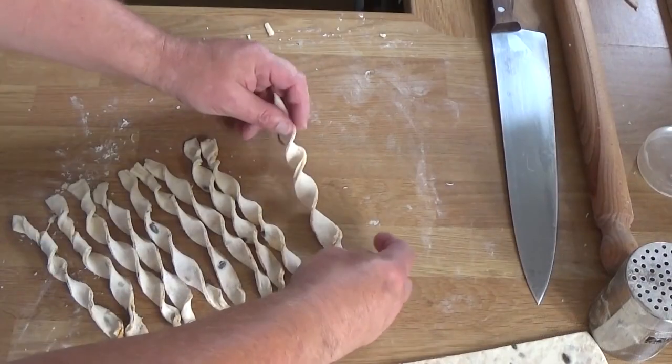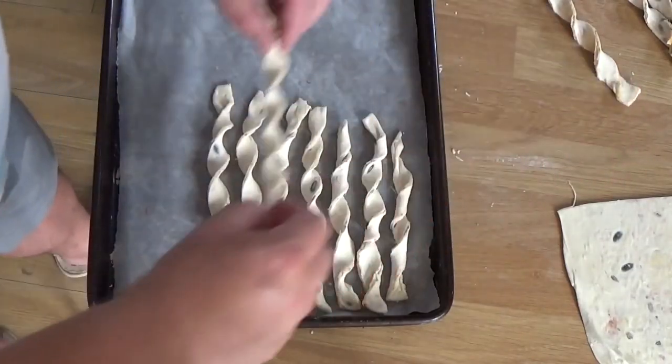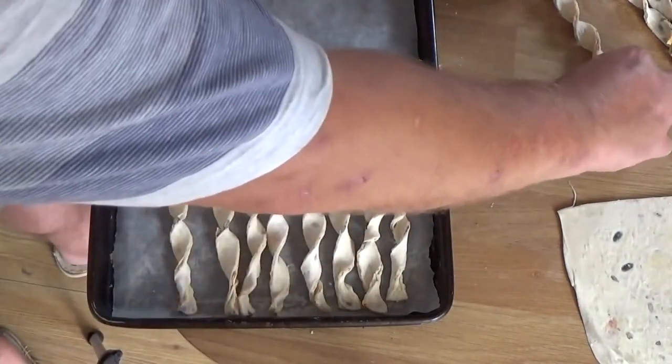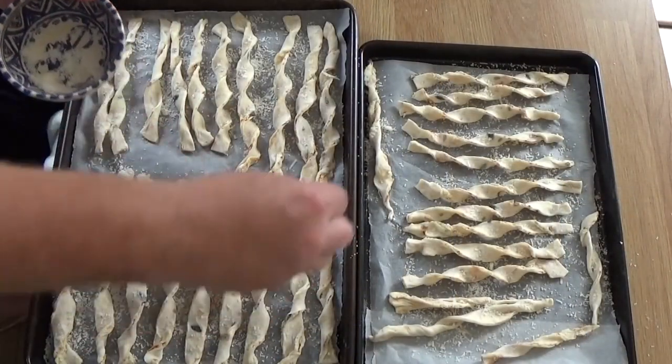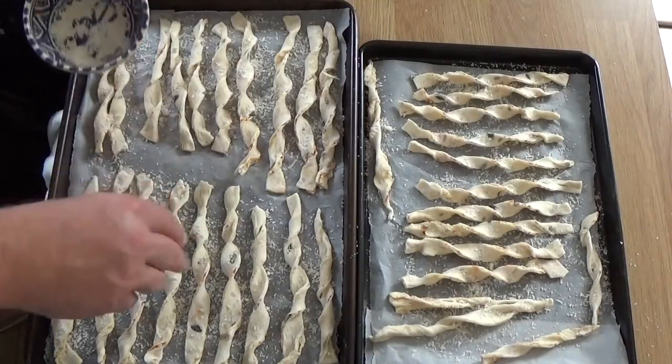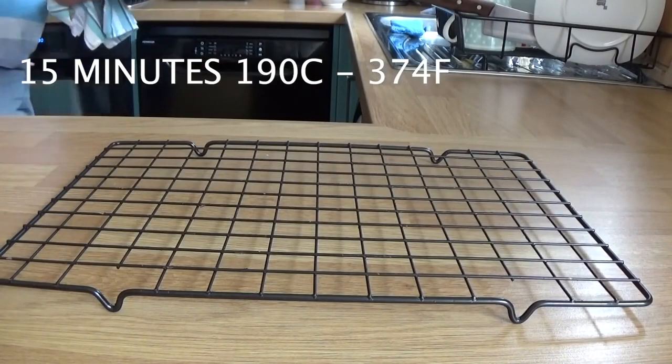Form these twists and don't worry if they're not perfect — you don't want them looking like they came out of a machine. When you serve these to friends watching the game with a cold beer, you want them to know that you made them. And that's what I kept the extra parmesan for — to sprinkle on top before they go in the oven.